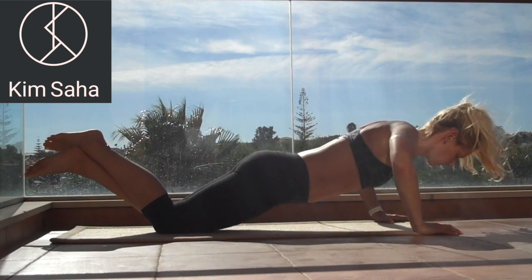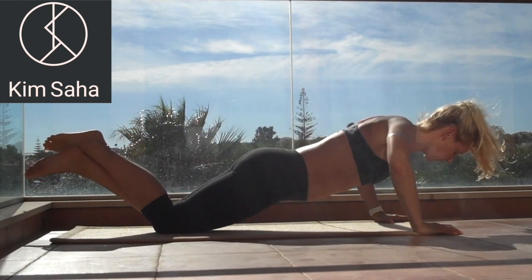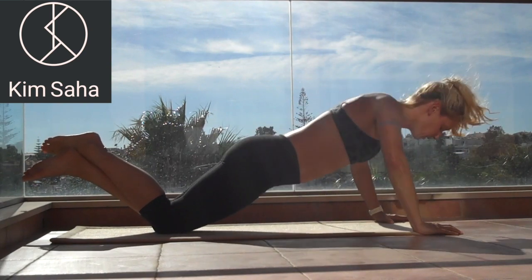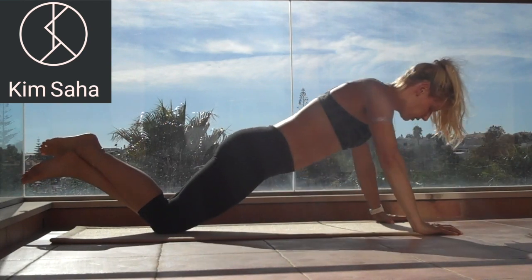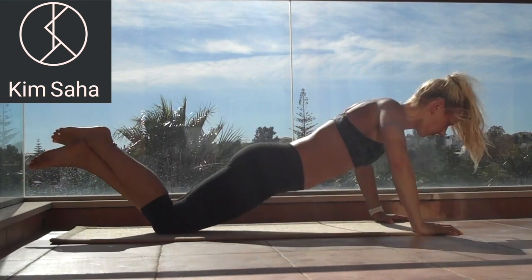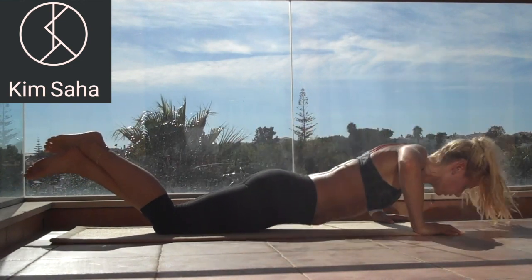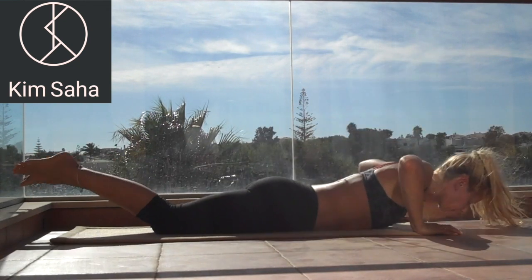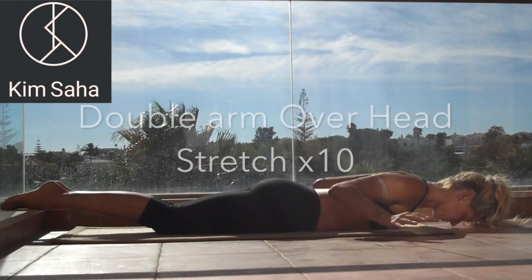Stay strong through those abs. Strong through the glutes. Head up in line. Try and make those 3 clear stages. You can do those as box press-ups if you want to, with the knees in underneath the hips. Good. 1, 2, 3, and up. 1, 2, 3, and up. 1, 2. Good. Down to the floor.